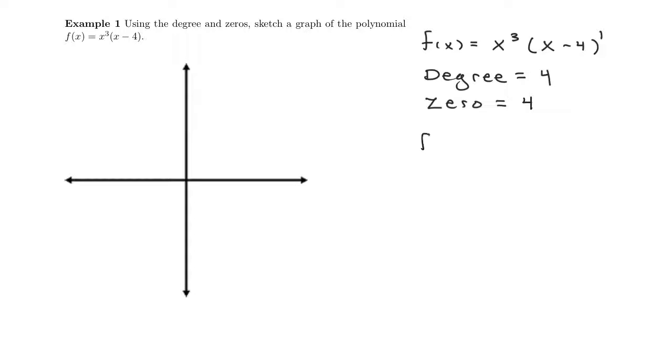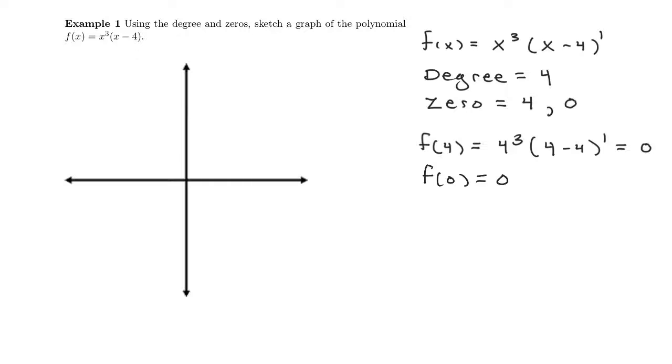What that means is f of 4, I'll actually write it out, it's going to be 4 cubed, and then you have 4 minus 4 to the first, but when all is said and done, this is 0, which is why we call it a 0. The second number, there's another one, that is a 0, is actually the number 0 itself. Now that comes from this. If you put 0 in place of x and cube it, you still get 0, and 0 times anything else is also 0. So that is f of 0 equals 0 as well.